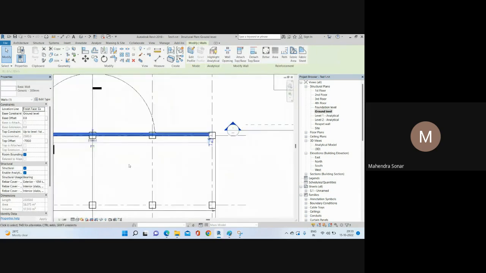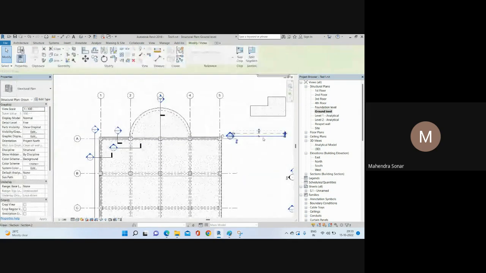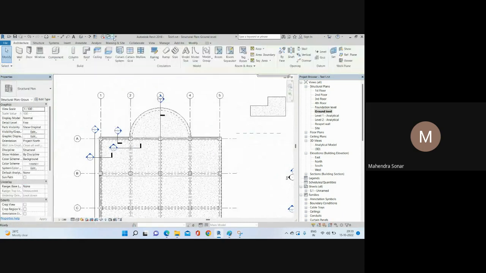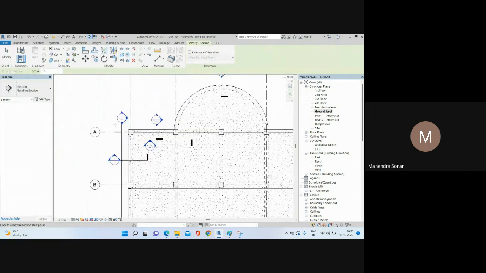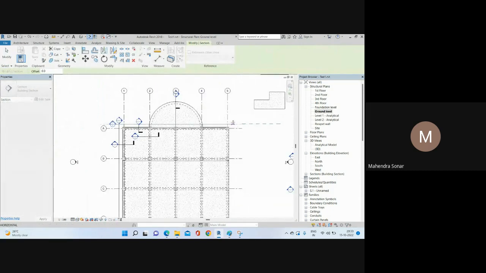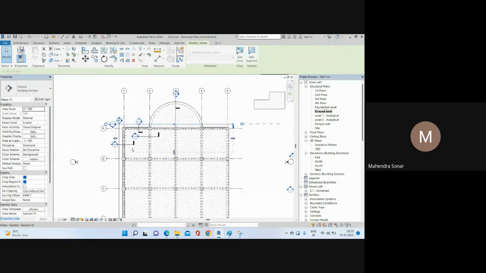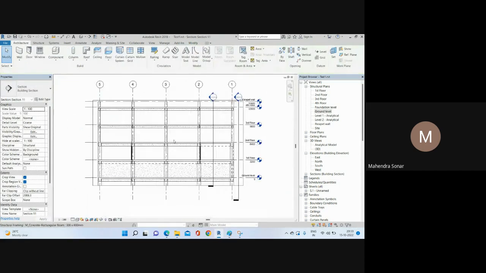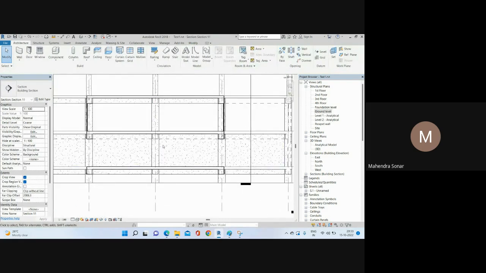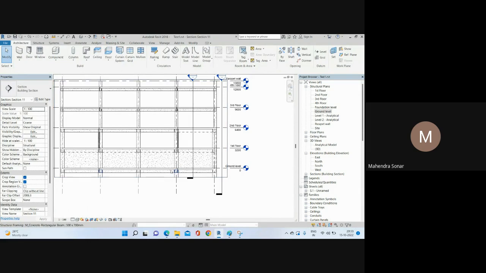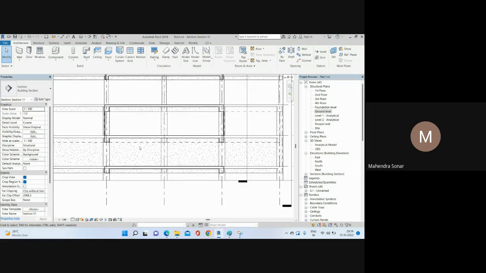First of all you need to add a section, then we can define the location of the door. So just add a section, flip it here because I want to show this wall, and go to the view. You can see this is our main entrance. This is our center column and this is the circular slab from this point to this point. I want to add a door opening here for the main entrance.